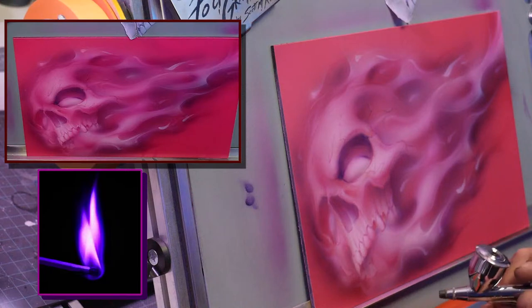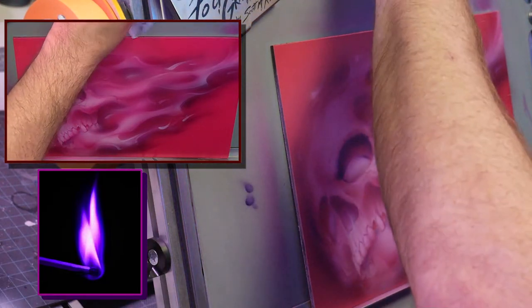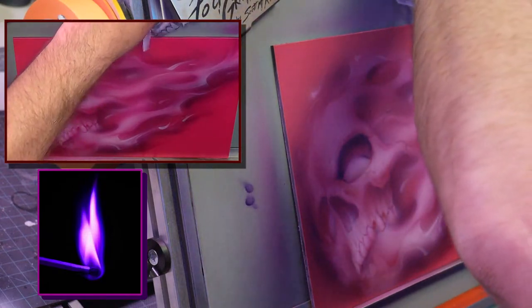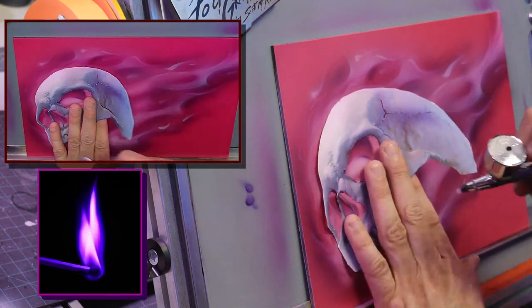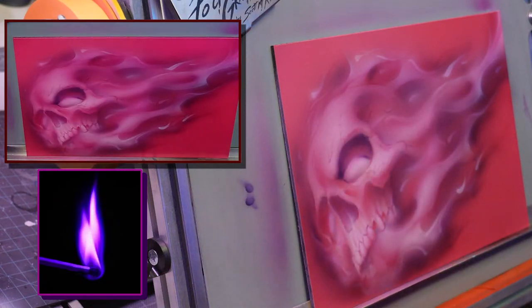I'm going to put some purple out here, and if you want, I could take the skull itself before and just darken outside a little bit and shape it.